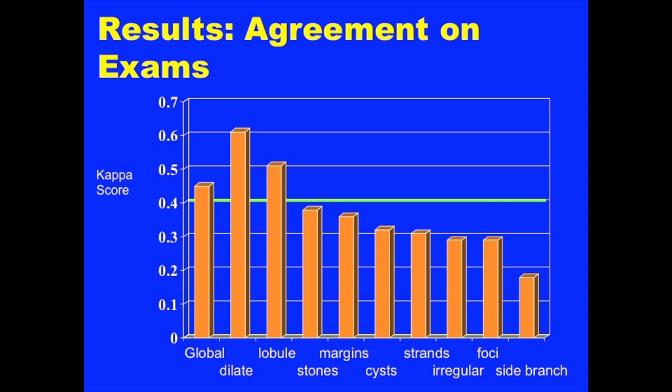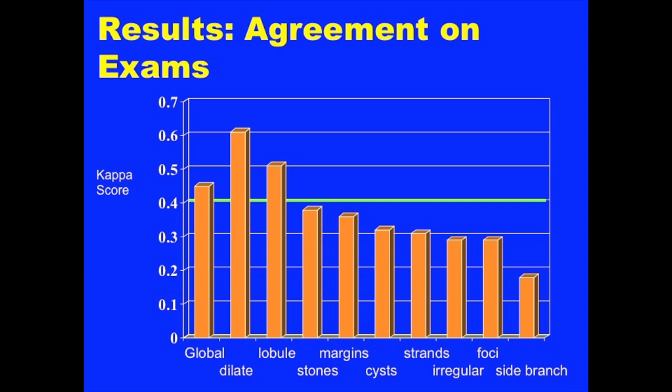And what we see is that we do agree on dilations. We don't agree as much as you might think on lobularity and actually on what might be called stones. So although this is reasonable in comparison to other endoscopic inter-observer studies, like is this a visible vessel in GI bleeding, it still has some problems.